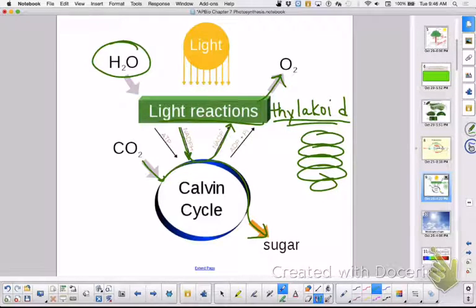And anytime you're going to do some sort of synthetic reaction, you probably are going to need a little bit of energy. So we're going to also get what from the light reaction? Some what? ATP. How are we going to get that ATP? Through chemiosmotic synthesis of an electron transport chain that is occurring on those thylakoid membranes. Okay? So that's how you build the sugars. This is called the light dependent. This is the light independent. This occurs on the thylakoid membranes. This reaction occurs in the stroma, the space around the chloroplast.